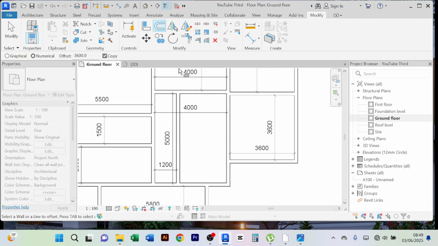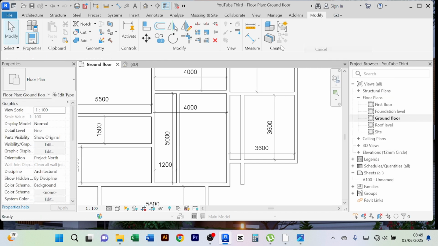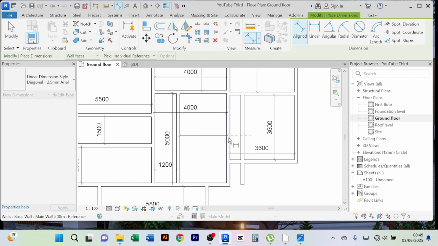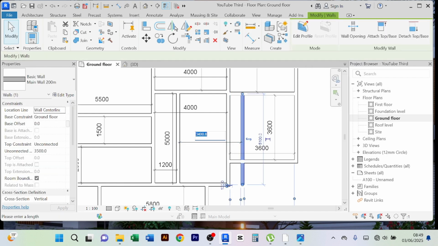Or before, with our offset tool, we are offsetting something here, 3.6. We go with our dimension tool, align the dimension. We want to see that this is really 3.6. We select this one, we take it to 3.6, just like that.